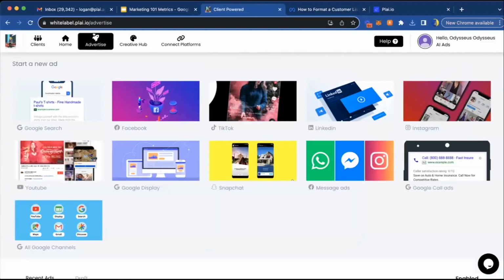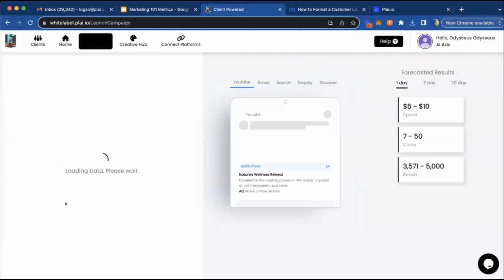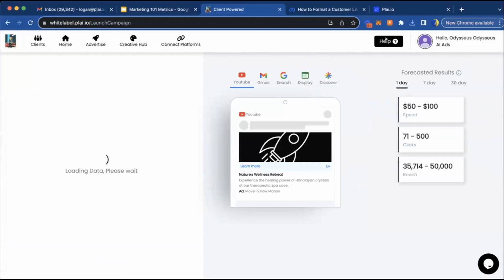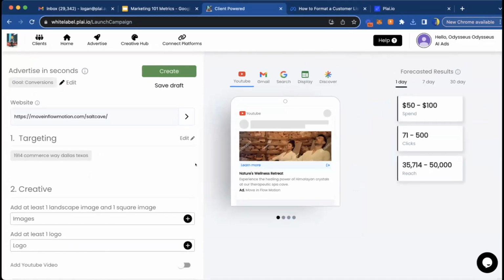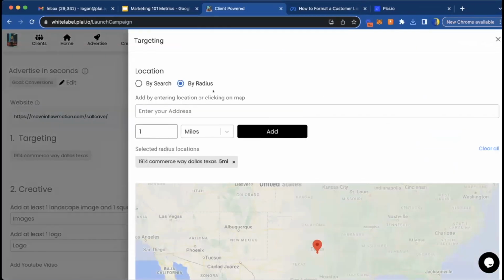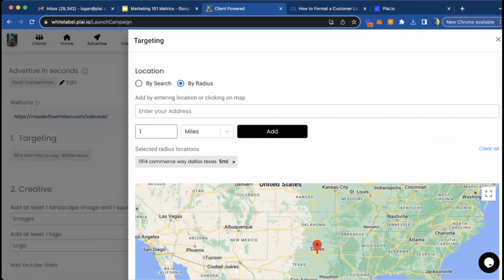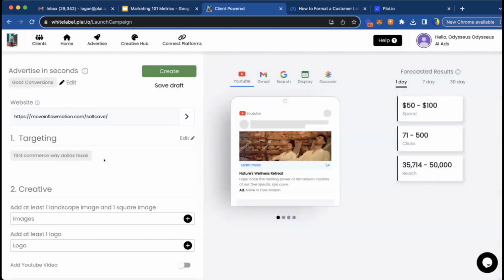Just 2 more things real quick. If you check out this new Google All Channels campaign flow right here, this is a much simpler flow than every other campaign. This is the new flow that we're moving to. You'll see this massive panel pop out. Instead of clicking next on those little pop-ups, this is the new UI flow. It's not changing anything too much for your customers, but if you tap targeting, this massive pop-up flows up right here, so you don't have to get into those little pop-ups where it says next.